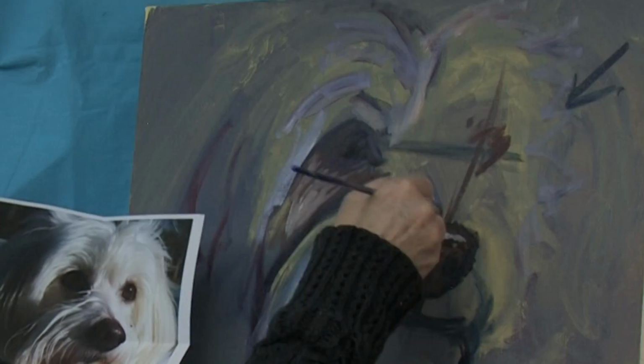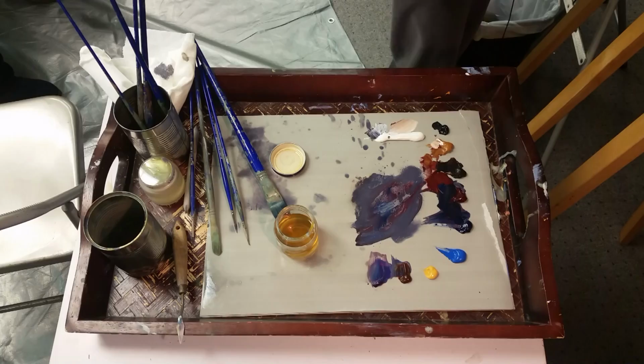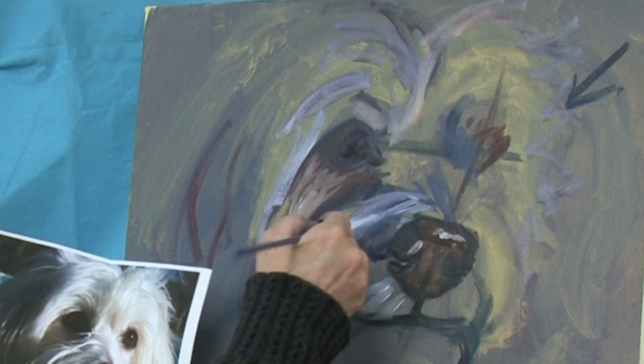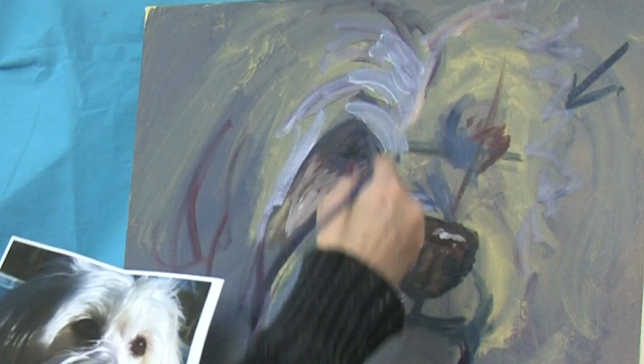That's great. Okay, so now I'm just going to keep going with this. Now I'm going to make a little bit of a lighter purple up in here. This is going to be the funniest looking dog. Already funny.